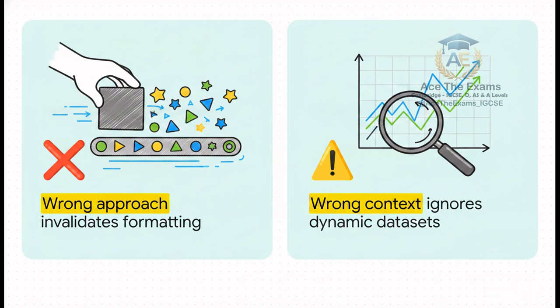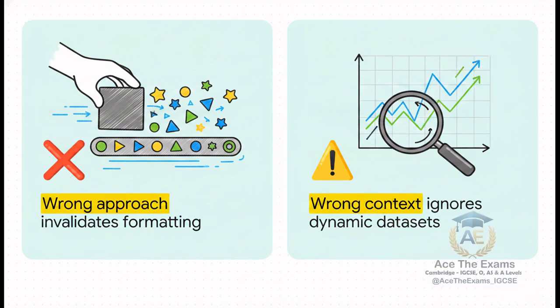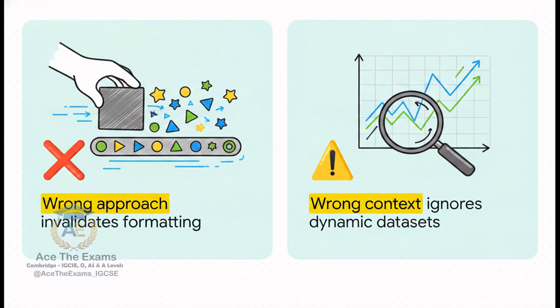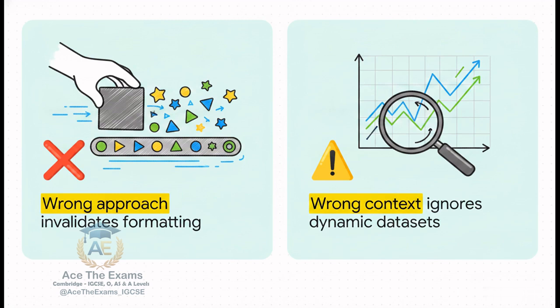You have to ensure you aren't using the wrong approach for the wrong context, because that immediately invalidates your formatting choices. In that data scan challenge we just talked about, using manual cell shading is the wrong approach for a dynamic data set. The context requires automation, meaning conditional formatting was literally the only correct methodology. This is exactly what the examiners mean by a mismatch. You might have successfully made the cell red, but because you used a static format on dynamic data, your approach is fundamentally flawed for the context. Always ask yourself, is this data going to change? If yes, your formatting must be condition-based, not static.